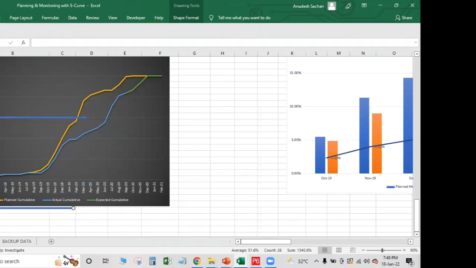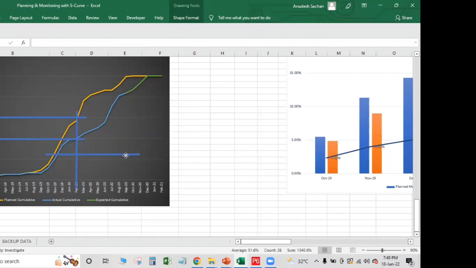Okay. Now, if you'll see, this is what I have planned in the month of Feb, 60. Now, what is the actual percentage you have achieved in the month of Feb? That is something around 40%. Okay, if you can see from here.